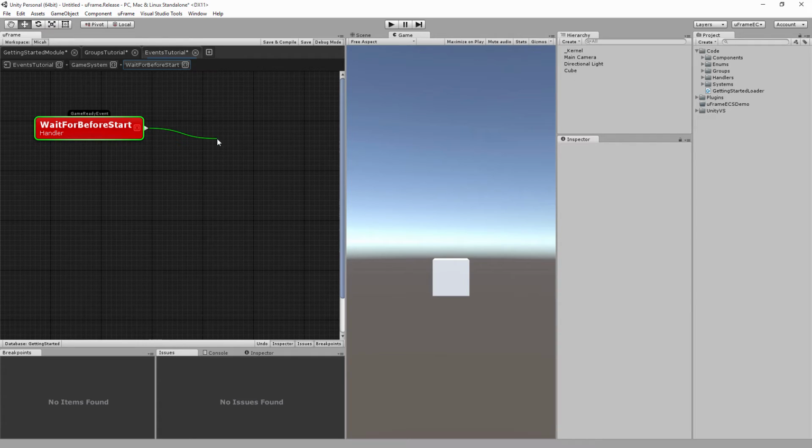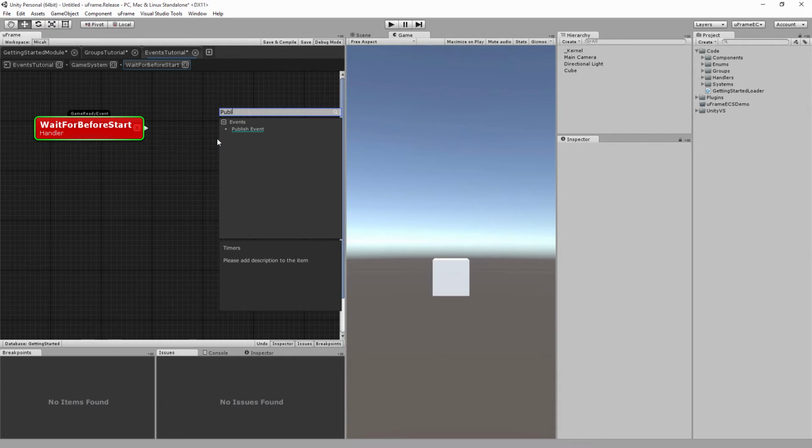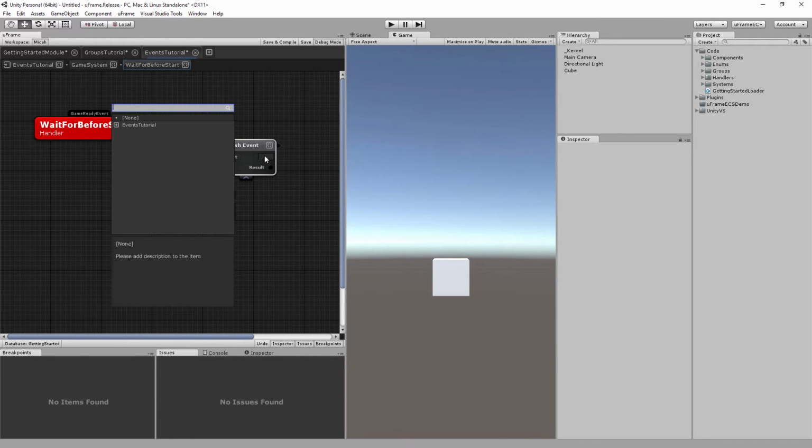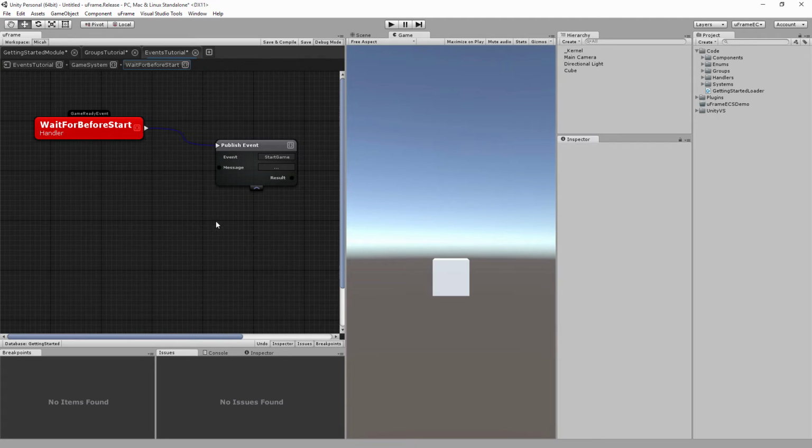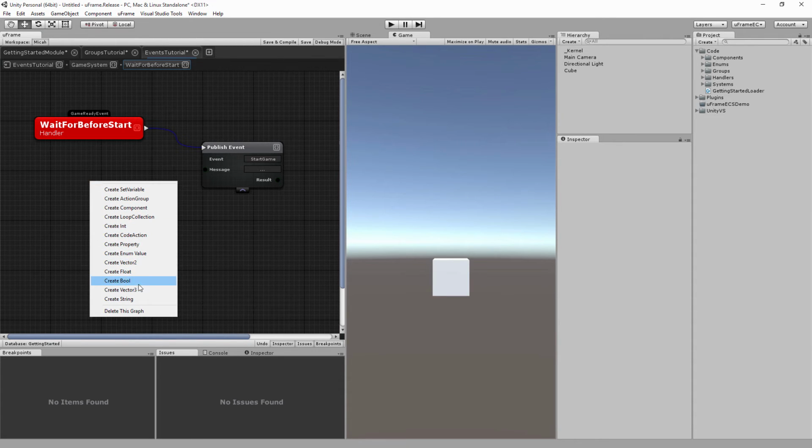We'll create our publish event. Just select that, and now we get to choose our event. Right now we've got start game, and we don't have a message, so let's just create a new string.